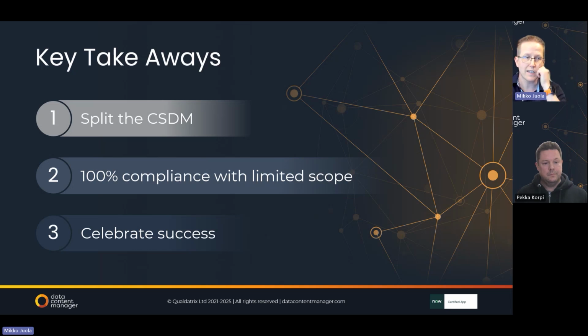But split it up, then 100%, maybe that is a good target if you have a limited scope, or if you look at the targets on a personal level. So if you are responsible for 5 business applications and you have reasonable requirements, then I think it's okay to aim for 100%, that your details are correct.